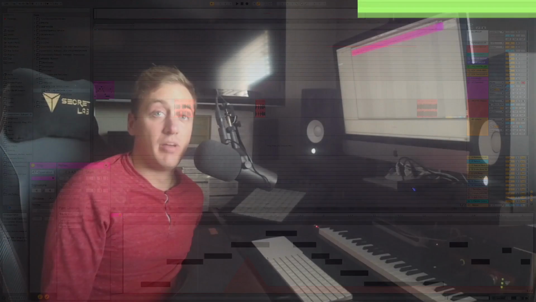To conclude, I'll leave you with some of my final tips to help you when you're getting started with Ableton. I know there's a lot to learn, but if you follow these tips, you'll be off to a great start. First, keep organized. Color code your tracks and group them by instrument type, or in a way that works for your workflow. Keep your plugins and samples in folders that are organized with purpose.